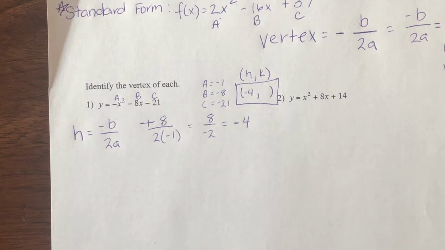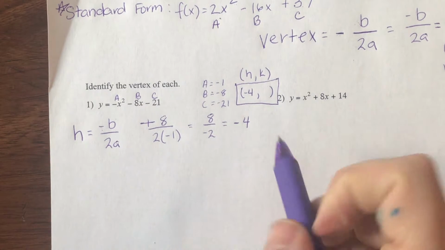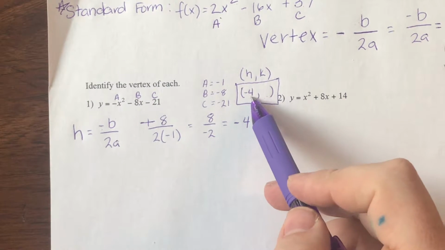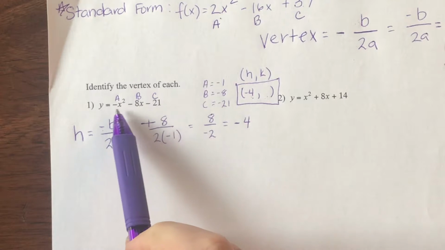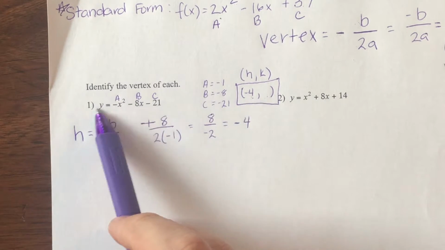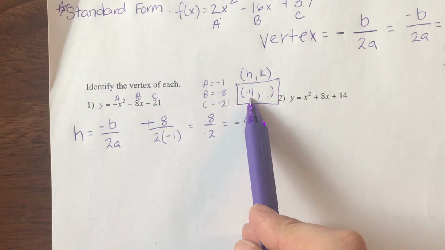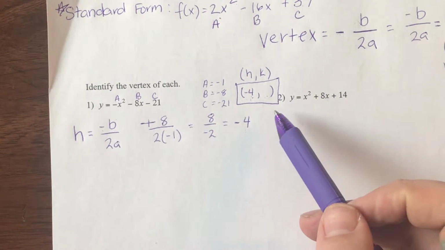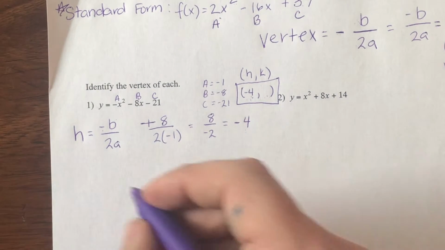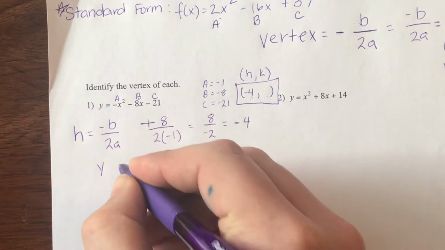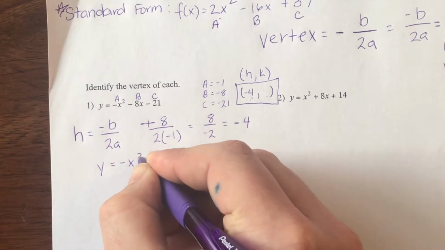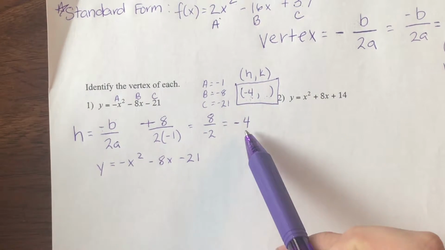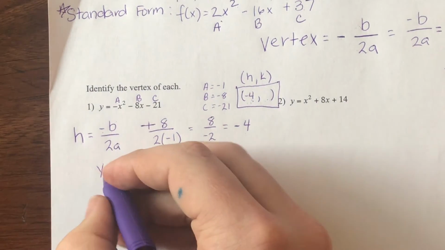How I'm going to find the k is actually pretty simple. Because if you think about this being like an xy table, I know what this is. What is this equation? What is y when x is this? That means the only thing I'd have to do is substitute this -4 back into my x's to see what I'd get for the y, and that will give me my vertex. So that looks like this. If I rewrite my original down, y equals -x squared minus 8x minus 21. If I substitute this -4 into each x, it looks like this.